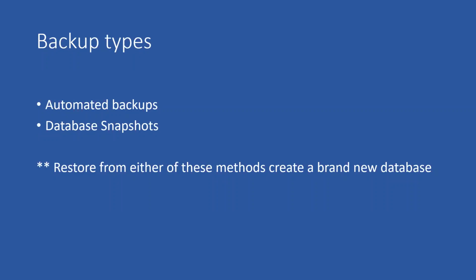So with automated backups, the beauty is that if you need to restore to any point in time, you will be able to do so within that retention period. Let's say you are keeping backups for 30 days. Within 30 days, you will be able to go back in time to any minute, any second. The way it works is that it takes a nightly full backup, and after that, it takes the transaction logs. Every single commit, it will record.